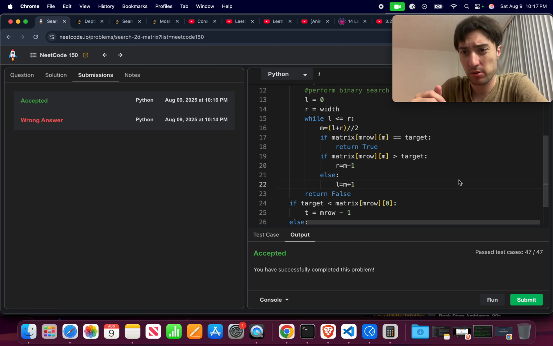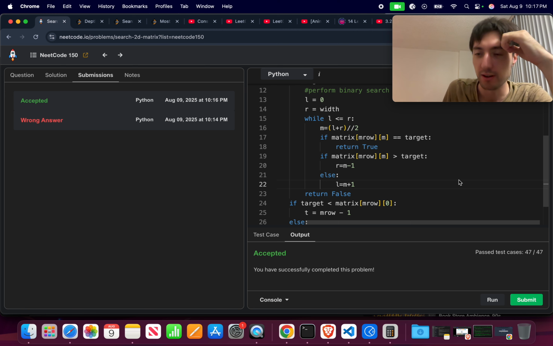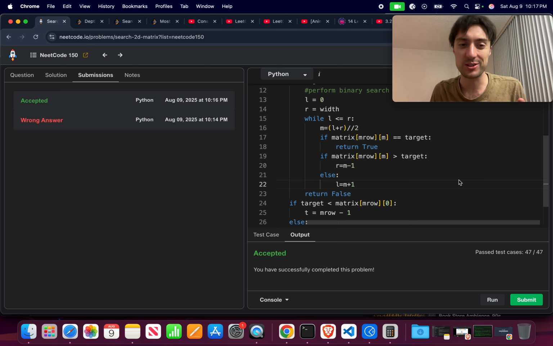I've never seen this problem before. At least I don't think I have. I mean, I've done so many Leetcode that it's possible I've seen the problem before. But I don't consciously remember seeing this problem before. So I was able to look at it. I was able to read it. I was able to understand it. And then I was able to code something out. So I'm actually going to count today as a success. Or this problem as a success. So I'm pretty happy.